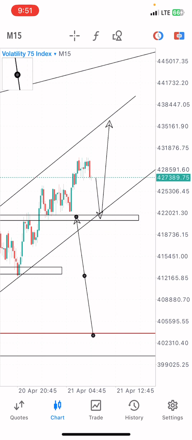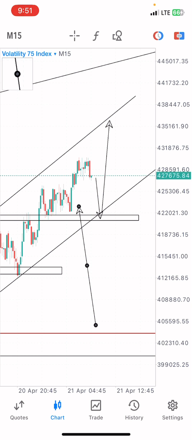So that's how I approach the 75 index market. I wait for nice key levels, identify the market direction, and wait for the market to give us a break and test of the structure on those levels, because I already see the overall market direction is pushing to the upside. So the only thing I have to put into place is my patience and being able to identify the nice market levels at which I'll be taking the opportunities. So that's basically how I trade the central index market.